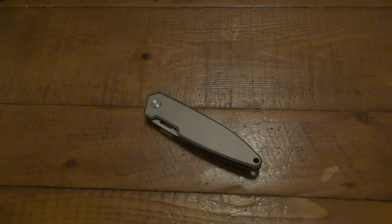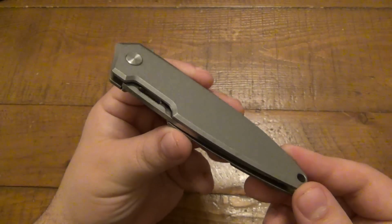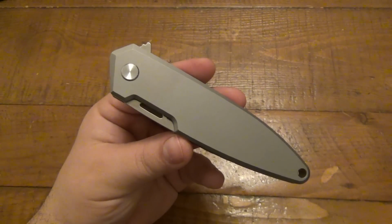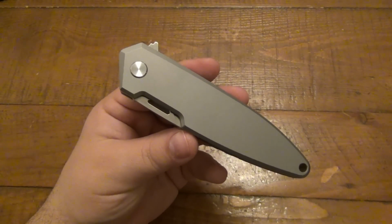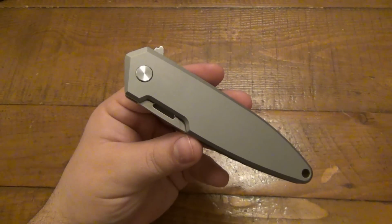What's going on, guys? Today I'm very excited to announce that I've designed a brand new knife and my first full-size folder. Of course, you guys know that I had the Barlow knife out there, and for the very first knife design I wanted something completely out of the box, something totally different, and a lot of people liked it, some people didn't.